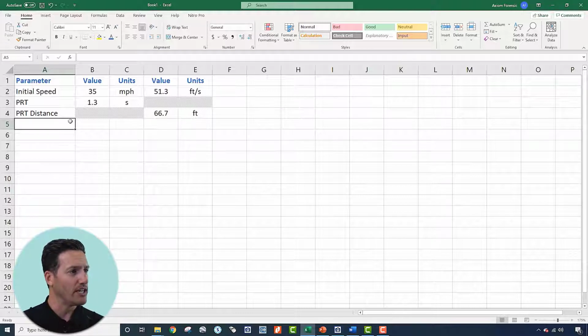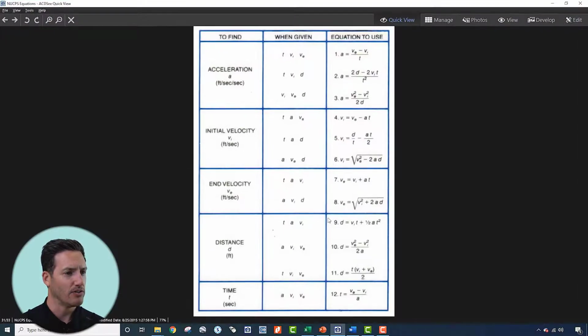And now the next question is, what is the braking distance? So I'll show you what equation we're going to implement to figure that out. Nothing too fancy, but this is just my Northwestern sheet that I have handy whenever I'm doing things to keep myself honest and make sure I don't make a stupid mistake with simple calculations. So we're going to use number 10 here, the distance. So the final speed squared, which is going to be 0, minus the initial speed squared, which is going to be 35 miles an hour, converted to feet per second so that we're staying consistent with our units, divided by 2 times the acceleration. So before we can implement this equation, we need to put the acceleration rate into Excel.